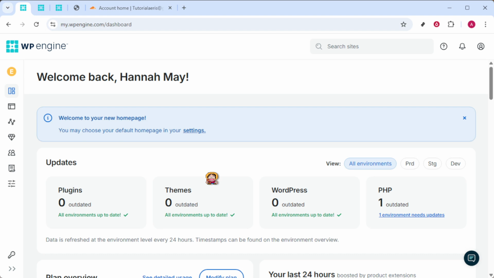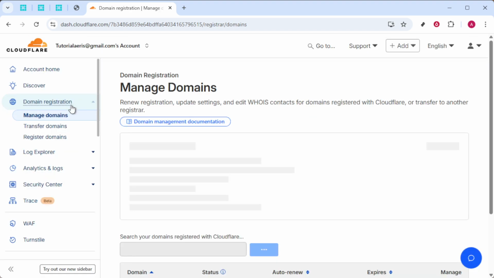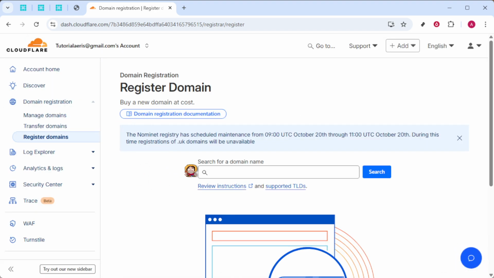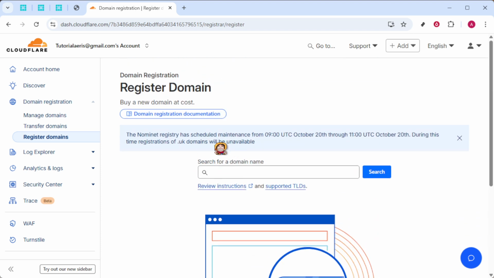First, you'll need to log into your Cloudflare dashboard. This is where all your domain settings are managed. So having your credentials handy will make this step quick and effortless. Once you're in, you need to select the specific domain you want to work with. Clicking on your domain will direct you to a menu where you'll find the option for DNS settings. This is crucial because DNS settings are essentially what connect your domain to your web hosting platform, and any changes here will determine how your website is accessed on the internet.